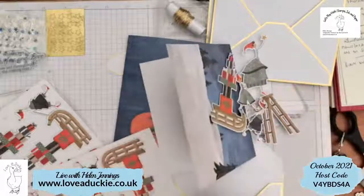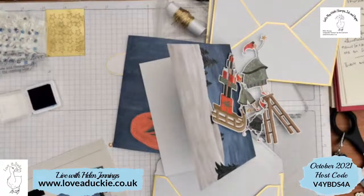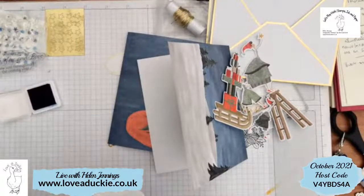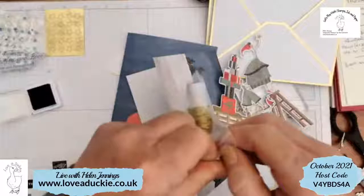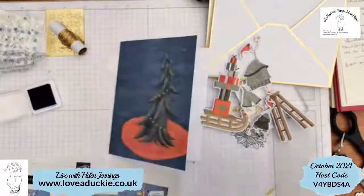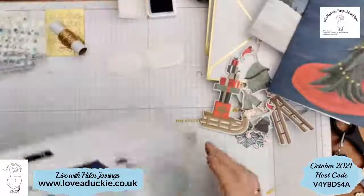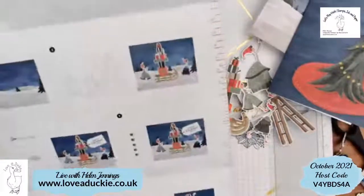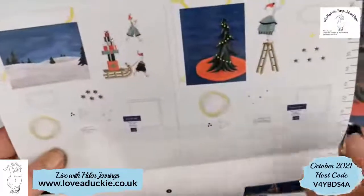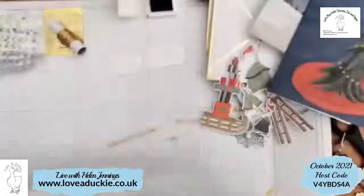So again, your instructions will tell you coordinating cardstock colours. Let's pop away our excess envelopes. And we've got some gold thread in here. A bit like Christmas, isn't it, opening up these kits? Right, so which one is it going to have us starting with? So the top picture is telling you what you should have and what you'll need for each card, and then the next ones are your instructions.